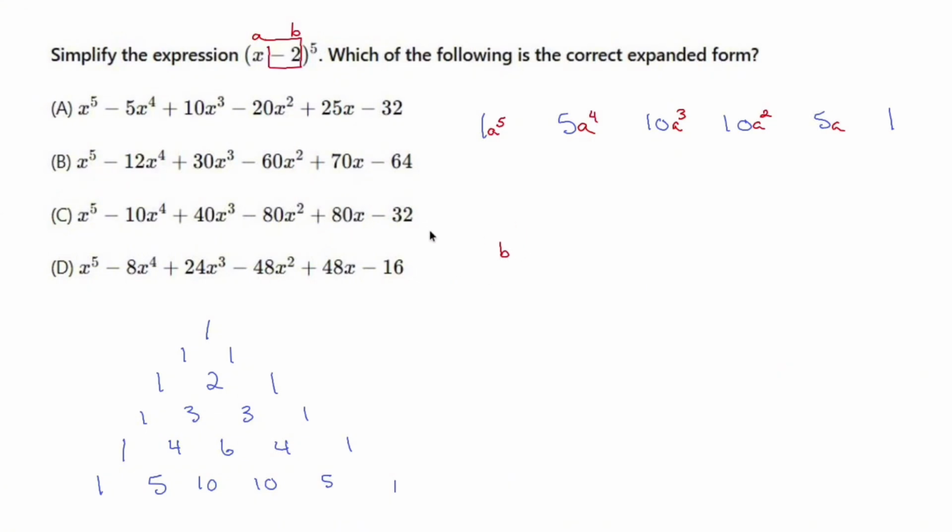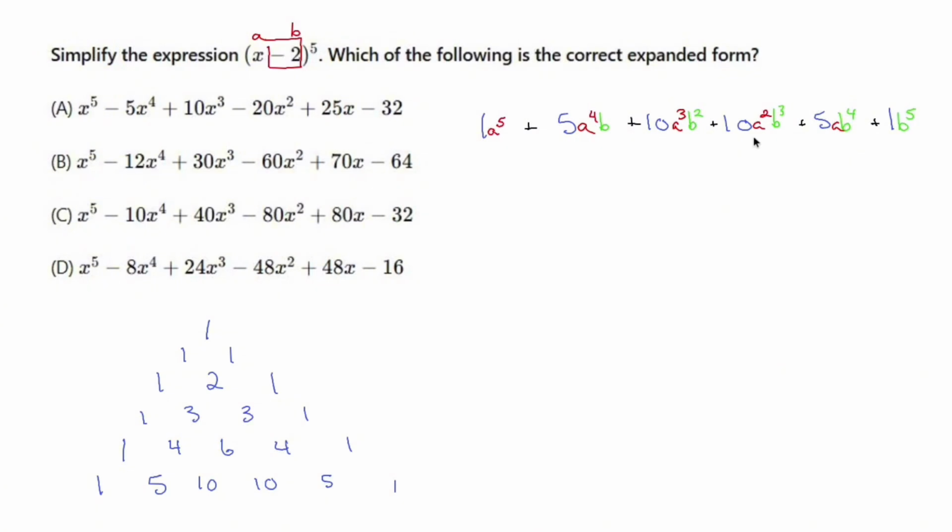Watch what I do here. Actually, I don't need it, because I want different colors. I'm going to be creative here. Now do your B's all the way from the right, B to the 5th, B to the 4th, B to the 3rd, B squared, B, no B all the way to the left. So that's going to be plus sign, plus sign, plus sign, plus sign, plus sign.